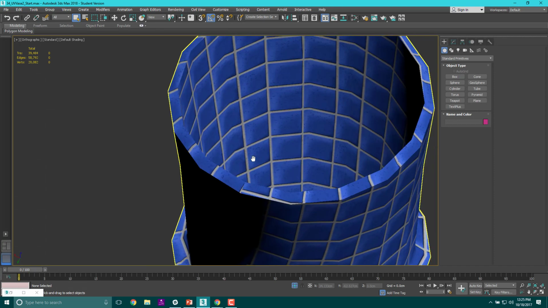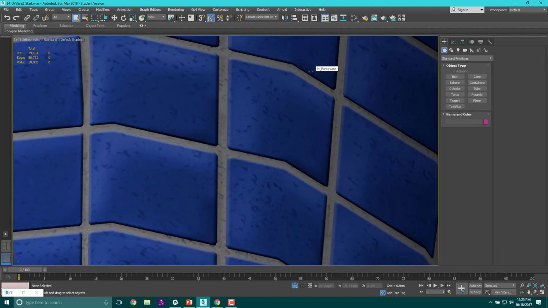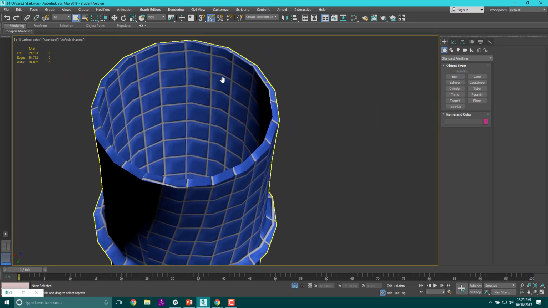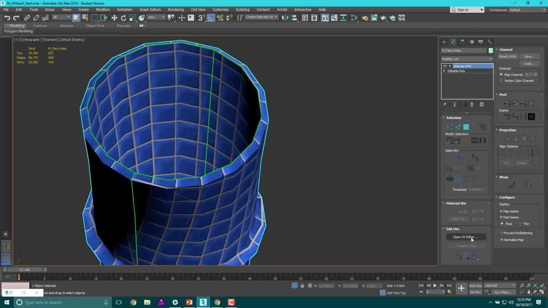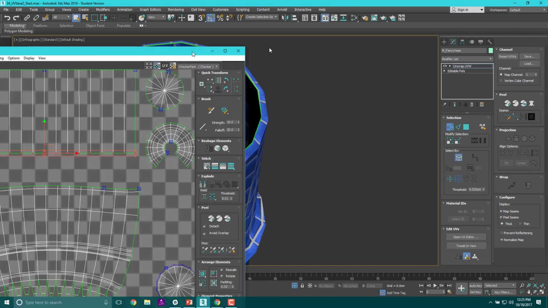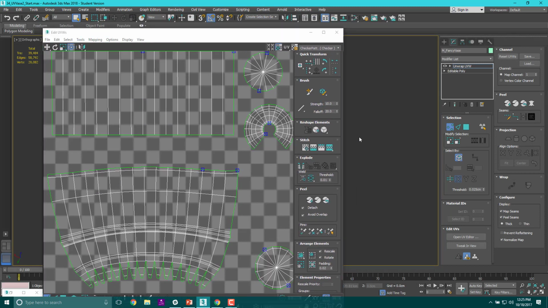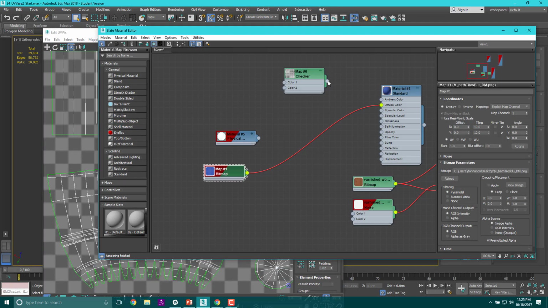So you can see there's a seam here, but unless you look really closely, it's hard to find it. That's what we want. We want to be able to hide the seams as best we can. So far, we're doing all right. This is also a time we're going to work a lot with that checker map we had before, so I'm going to drag that checker map on so we can see it easily.